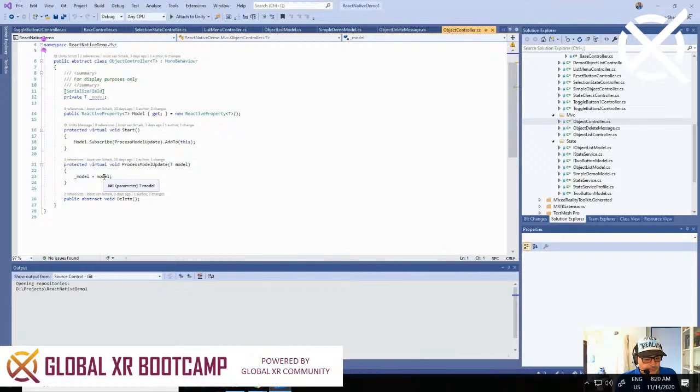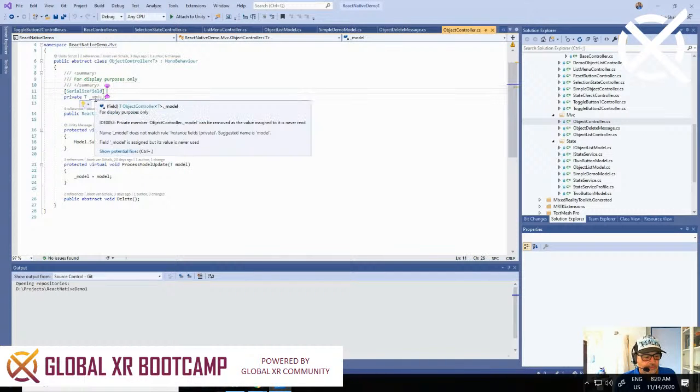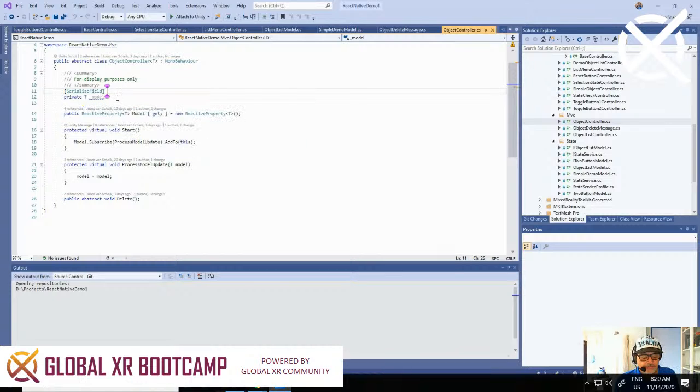This gets into the reactive property then, but unfortunately you can't really show that because you can't really serialize it properly. You can show that in the model. So I add a serialized field, like a copy, that will show. This is only for display purposes.